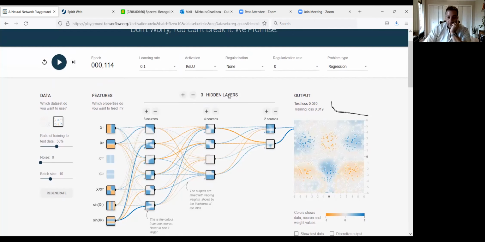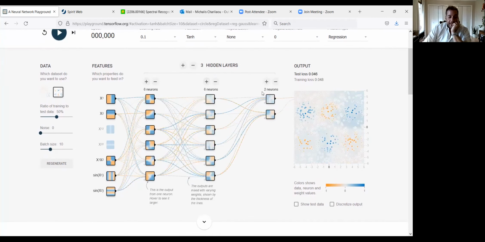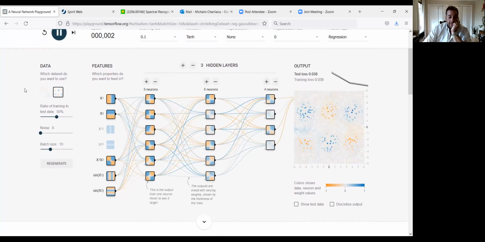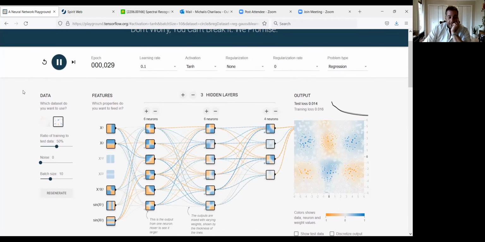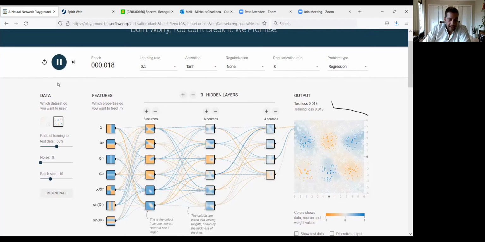It doesn't have as good of a result. So let's go back to tangent hyperbolic. So I can increase the neurons here as well. I can increase the neurons here. And I see that by increasing the neurons, I'm getting much closer to the target value here. Right? So if I keep increasing the neurons, I will get much closer. I can include these things too. And why is that? Because the information, the training of the network lies on the weights. The weights are these lines that connect the neurons.